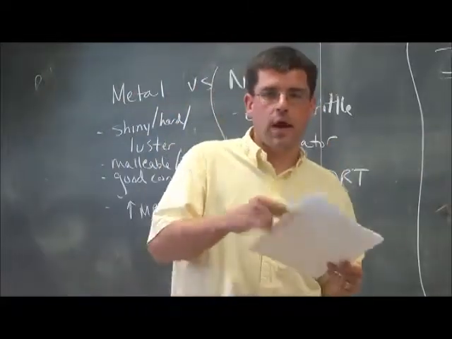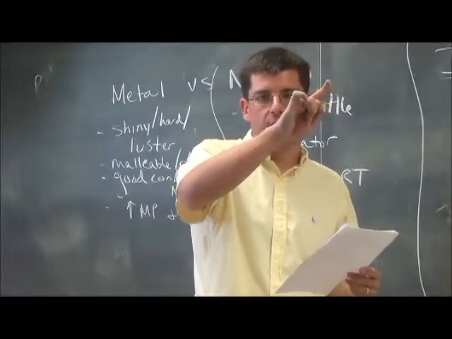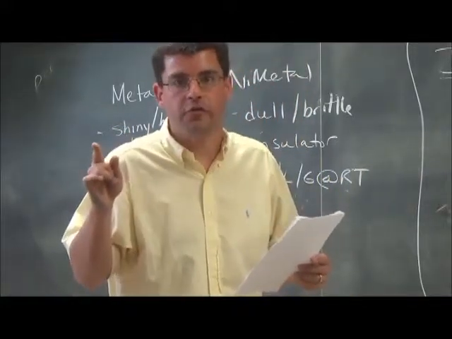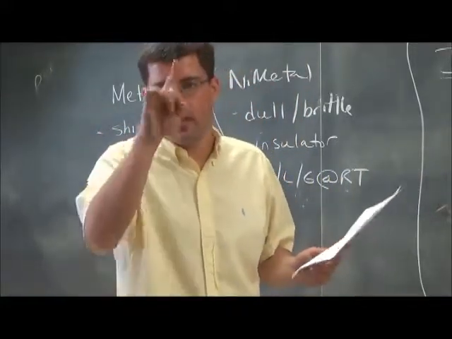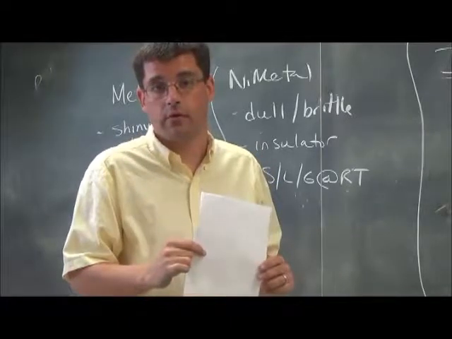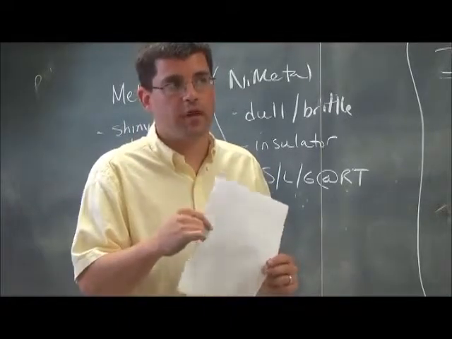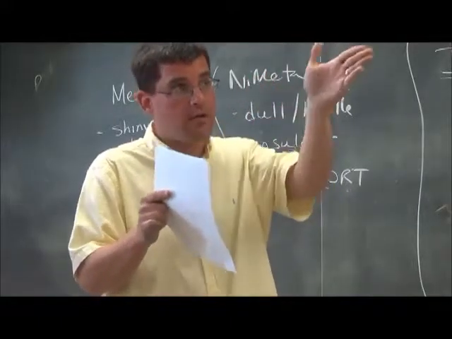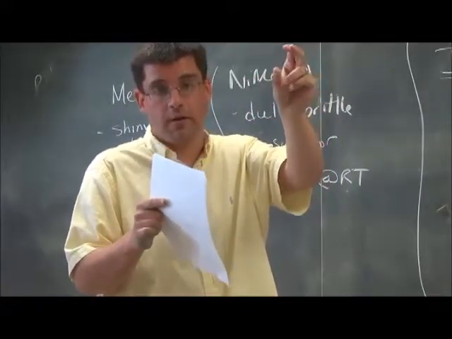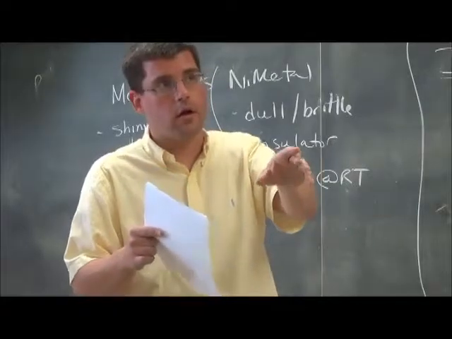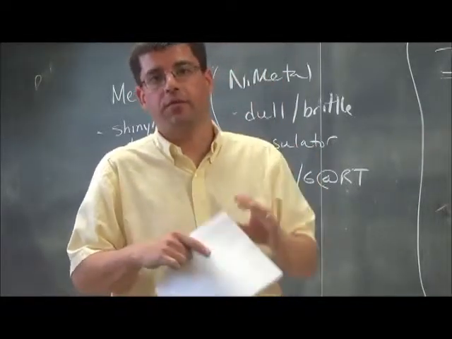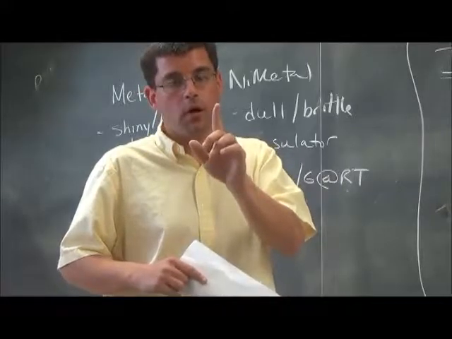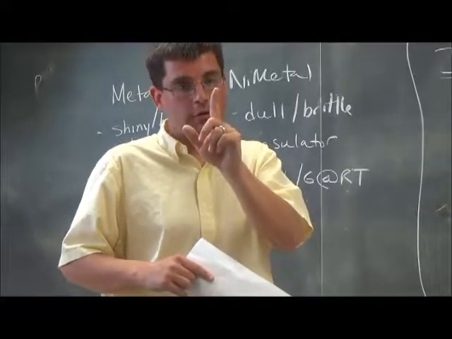Now nonmetals to the right of the zigzag, they increase in their reactivity all the way up to the halogens, the wackadoos, the nutcases. They have 7 valence electrons, okay? They're 1 away from being stable. Where do they get them from usually? Usually in an ionic compound, they'll get them from a metal. Sometimes they can react by themselves. We'll get to that a little bit later. But they all aspire to be like the snobs, the noble gases, who have a full outer shell. Except for, well, they all do, except for one little exception right here.